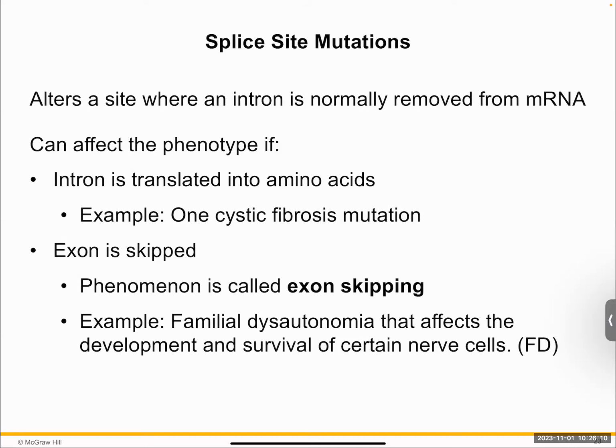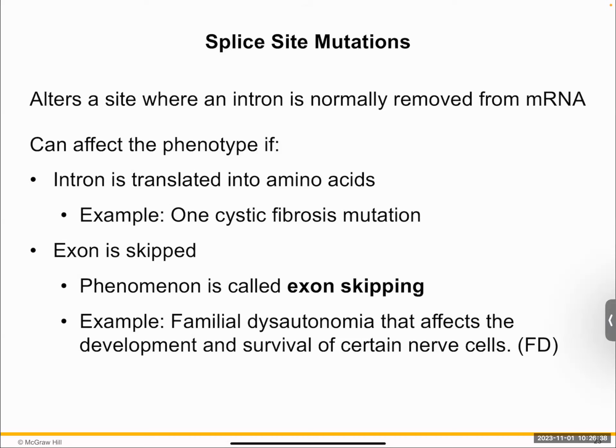One type is what we call exon skipping. So instead of having, let's say, exons 1, 2, 3, and 4 being connected together, one of these exons is skipped, and you end up with only 3 instead of 4 exons. The other one is when you keep an intron in instead of having it removed.